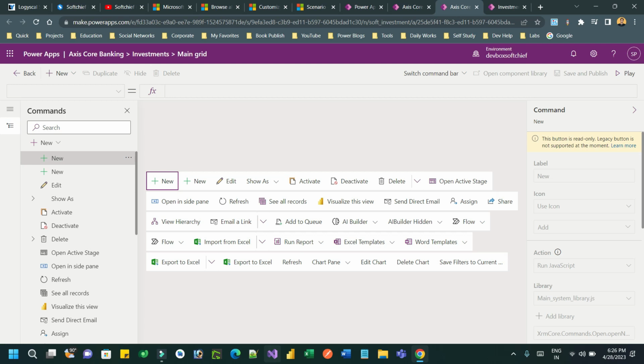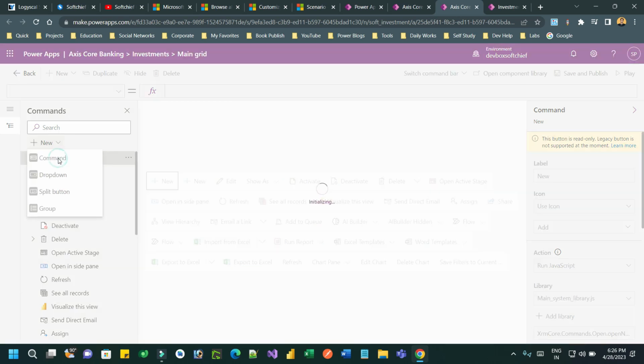Now here I want to add a new command button. So click on the new and choose a command. And now I can set the properties of the command button by changing the display name and changing the icon to display and the action and the information about the dynamic visibility option.